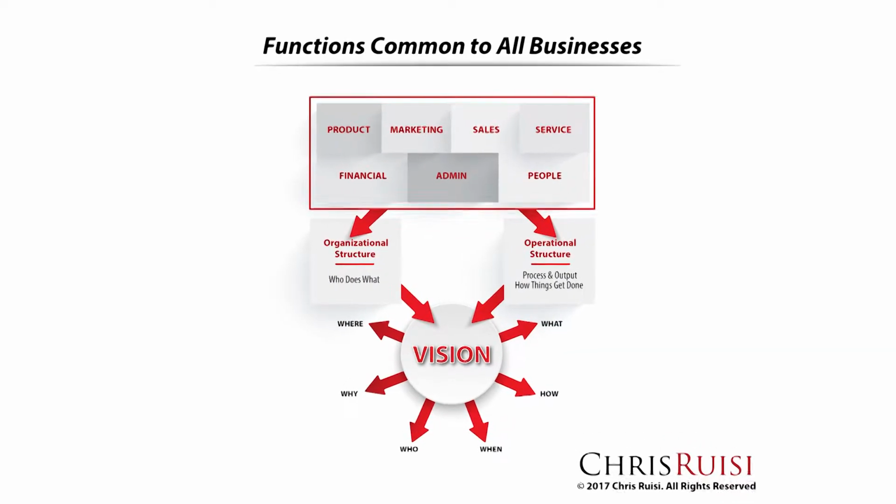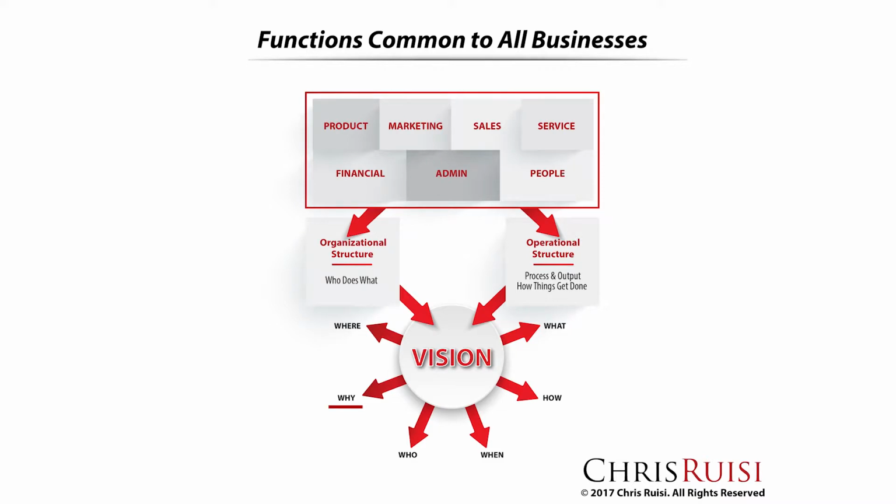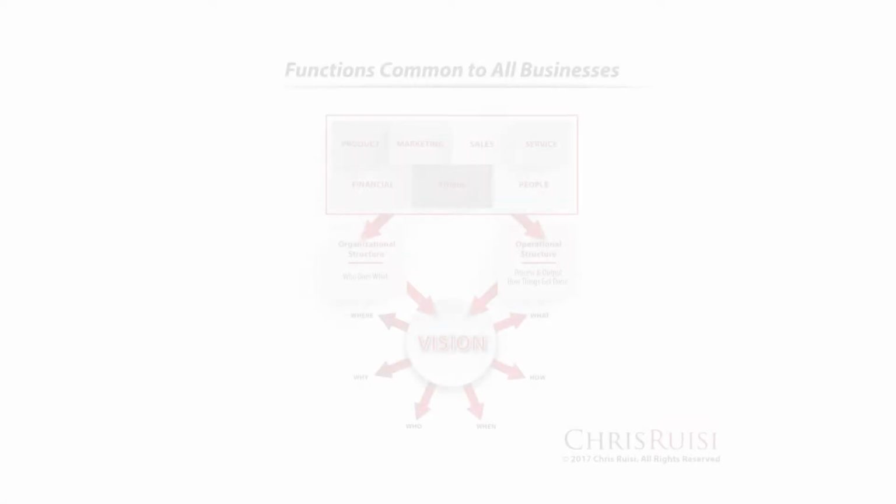Not just what, when, and how, but also why. Why do they do it? This is why you do this, because if you don't do this, the people in that department don't get what they need to do their job. So the why is critically important. I had one client draw a flow chart for his people so that they understood how business flowed through their department and they can visually see where their function was, and they understood better their why.